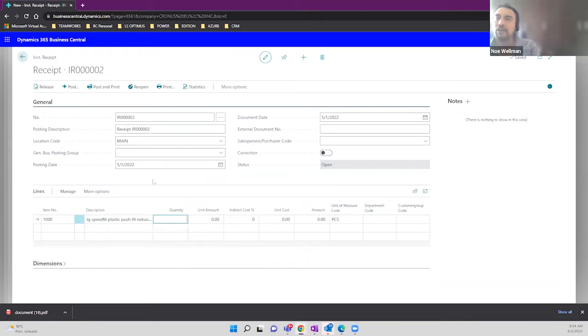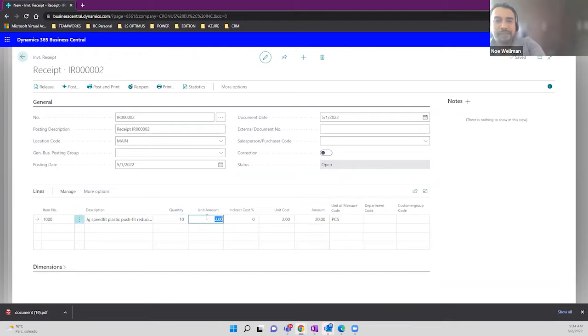And then the reception will be for 10 more units. Very well. And the unit amount, okay? In this case, you decide the reception. In this case, so to speak, I can even increase the cost, okay? Now, the formulation is that I have entered the location, but I'm just going to need what we call the general product group. What are you simulating to have here? Where you have purchased this, okay?